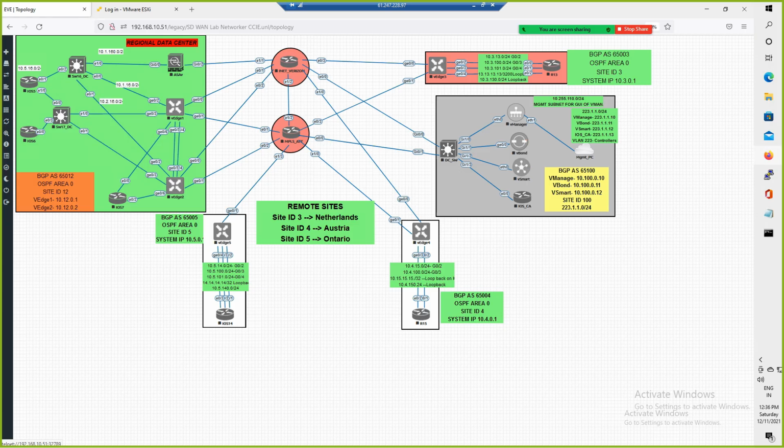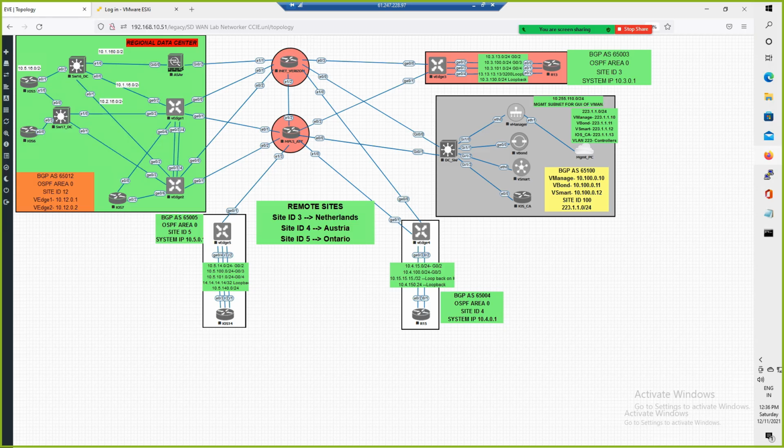This is my data center where I have 2 vEdges, and the other 3 are my remote sites. 2 of the remote sites have both types of connectivity, MPLS and internet, but one remote site only has MPLS connectivity.